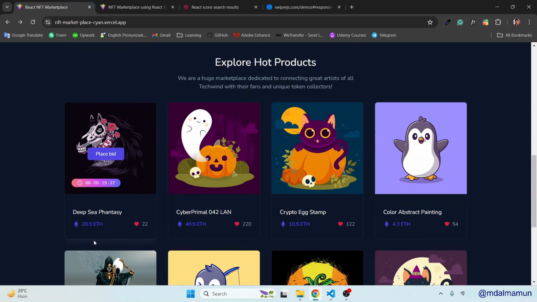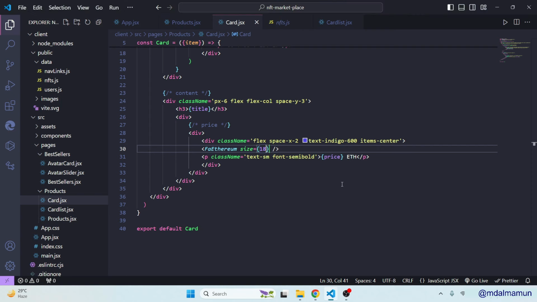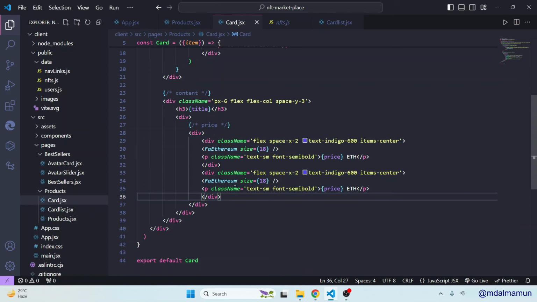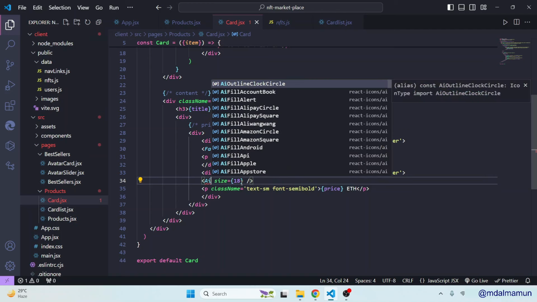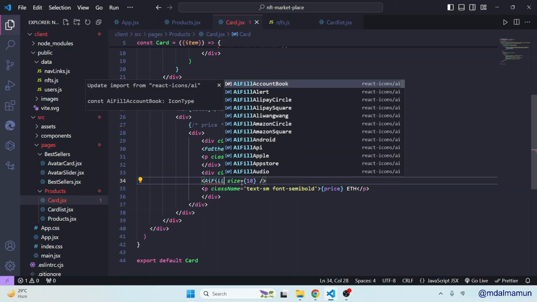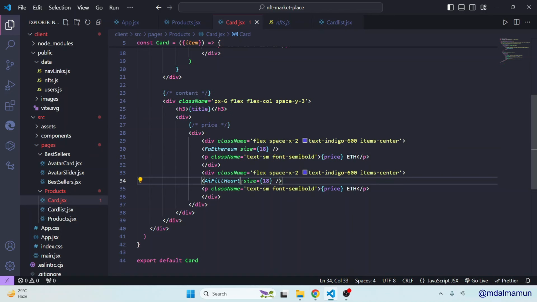So after then lastly we will have these like icons. So actually we can just copy this and paste it here. Instead of this, we can simply define heart icon, and that will be HiHeart.